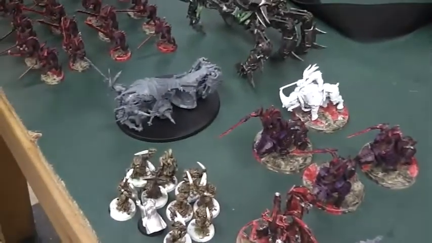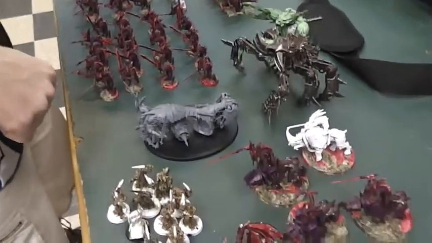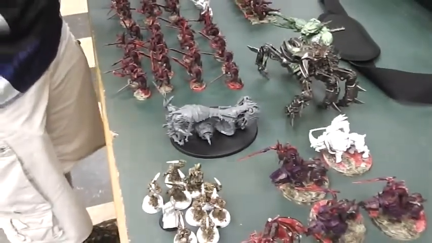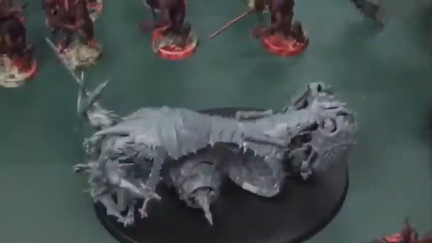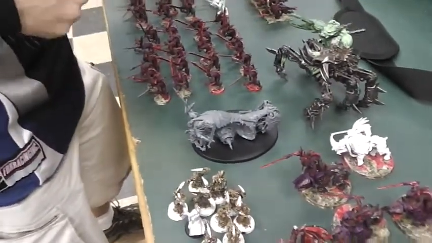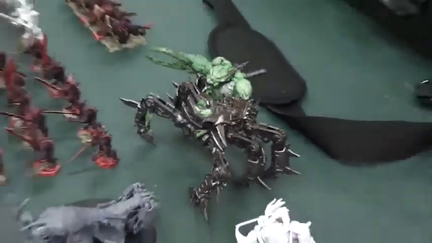Then for fast attack is my dogs, the Flesh Hounds. Oh, I forgot, this is HQ too. This is my Blood Throne of Khorne, not painted yet, not quite all assembled yet either. The dude that rides on top isn't on there yet, but hey, we'll use him. And finally, Assault Commander.